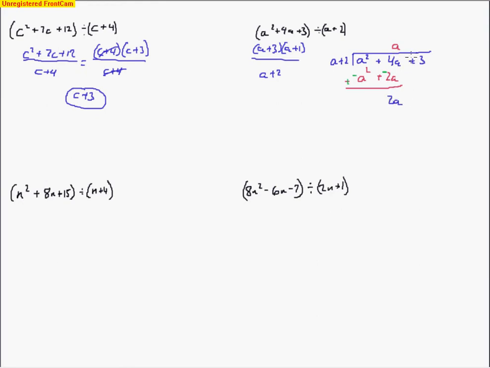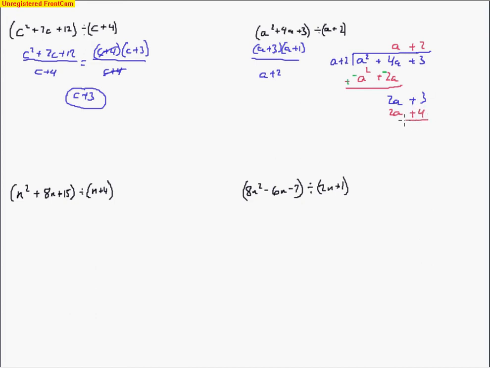Then in long division, we typically bring down the next number. So we bring down the 3. Now we're going to put a number up here. Remember, it's going to be a constant, like the one here. Not necessarily a 3, but some number like a 3 or a 2 or a 4 or a 5, such that when I multiply it by a, I get 2a. That's what I'm trying to do. So a times positive 2 makes 2a. Then you do the same thing here: 2 times 2 makes the 4.